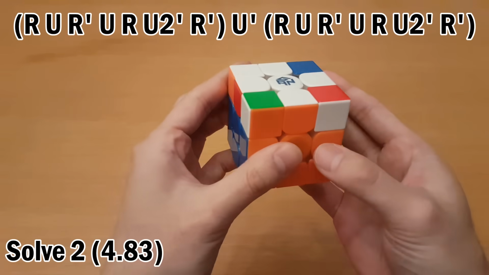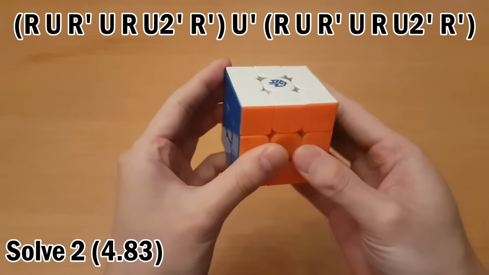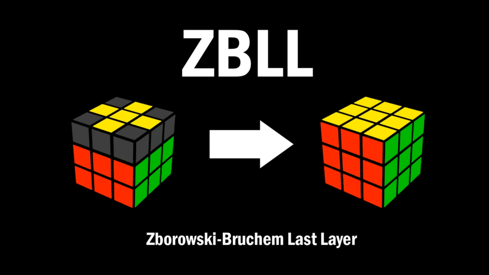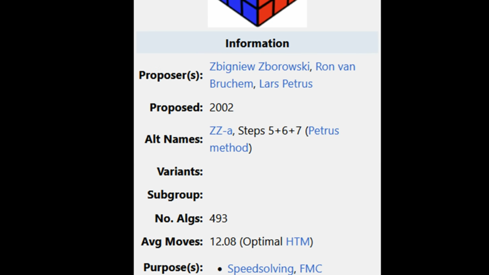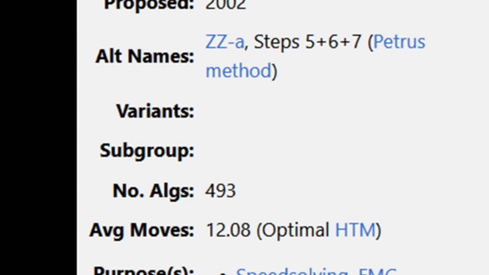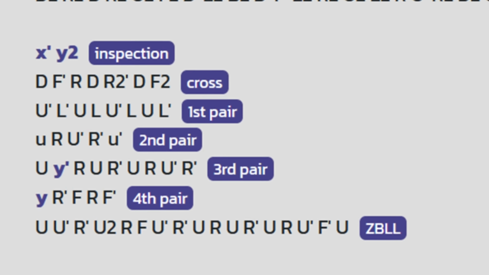And then this sets up another sune. So you do U prime and then do another sune, U2. That was a ZBLL algorithm which solves any case starting from a cross on top. There are a lot of algorithms for this that I have not learned, so I can't really analyze it, but a lot of world-class solvers now use a lot of ZBLL, so it is something to look into.